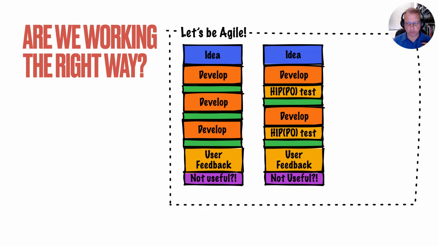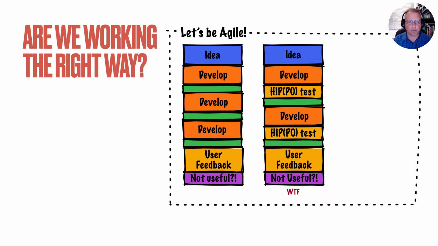So what we'll do is we'll go find someone to help us out, someone who understands the problem. Sometimes we call them product owners. Sometimes we call them hippos. Hippo stands for highest paid person's opinion. So we're going to get that highest paid person's opinion, and we're going to bring them into the process sooner, and we're going to get their feedback, and we're going to do some development, and they're going to let us know that what we've done works. And we'll do a couple of iterations. Then we deploy it to the people who are actually using it, trying to get value, and they say, well, it's not useful.